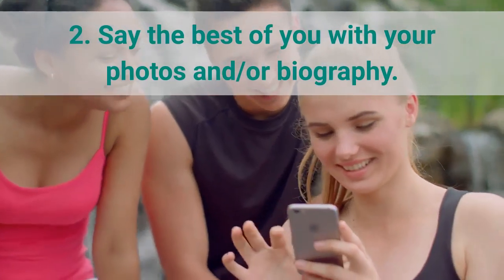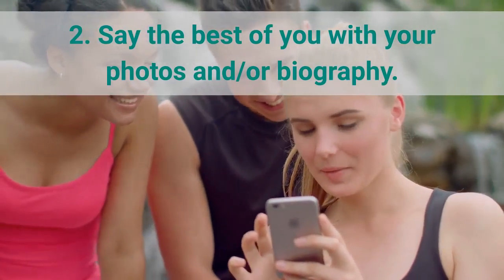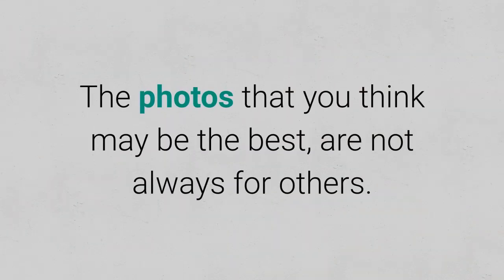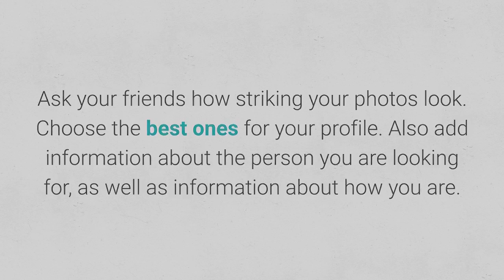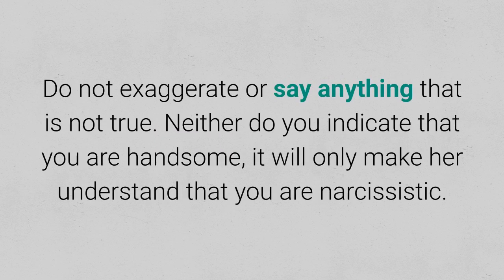2. Say the best of you with your photos and/or biography. The photos that you think may be the best are not always for others. Ask your friends how striking your photos look. Choose the best ones for your profile. Also add information about the person you are looking for, as well as information about how you are. Do not exaggerate or say anything that is not true. Neither do you indicate that you are handsome, it will only make her understand that you are narcissistic.